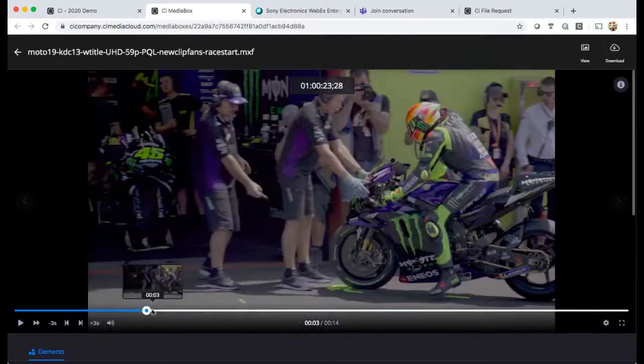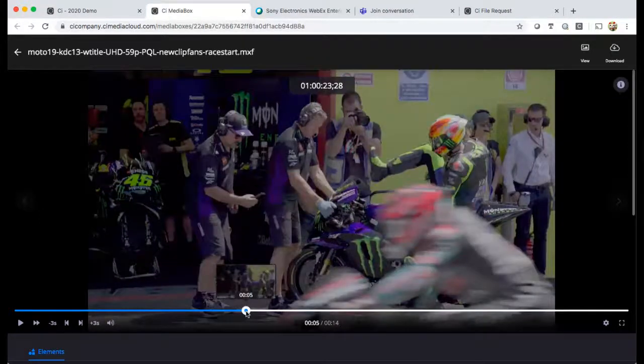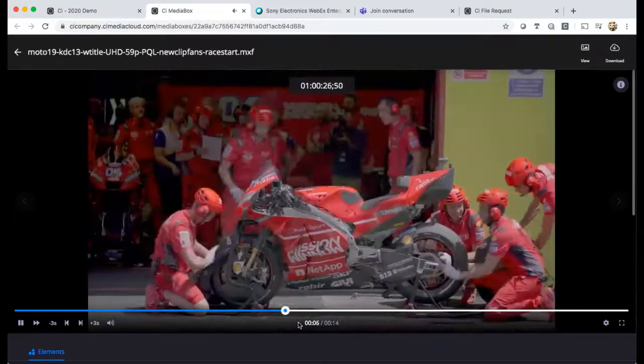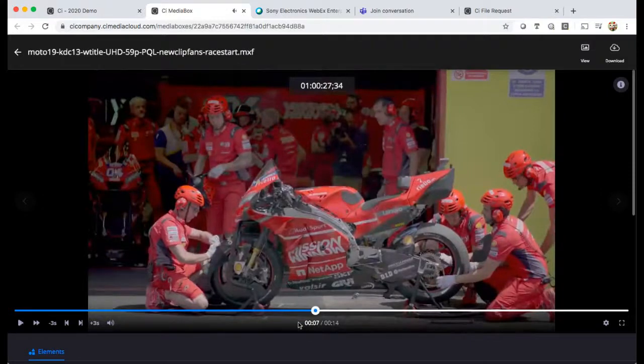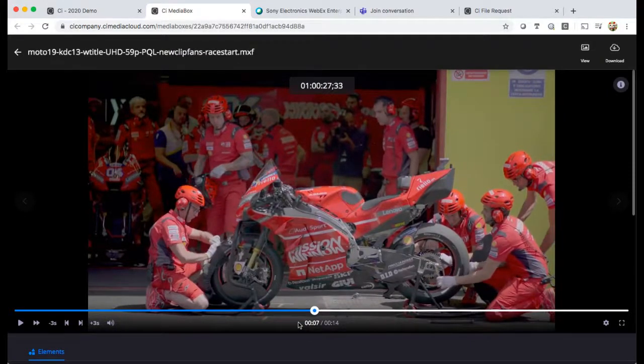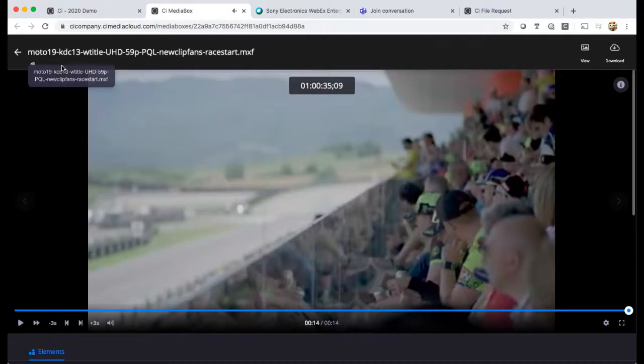You'll see it's got the time code overlay like you saw earlier. And of course, you can always scrub along the line here in a frame accurate fashion. You can go back 3 seconds, ahead 3 seconds, control the volume, control playback. You can also do playback with controls such as K-L, frame by frame by frame, K-J, frame by frame by frame, or L, and fast forward. Okay, so lots of playback experience there.